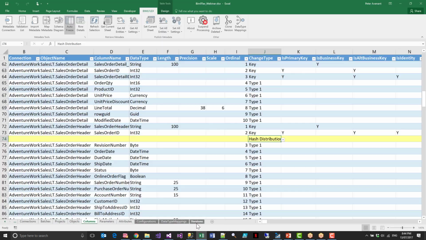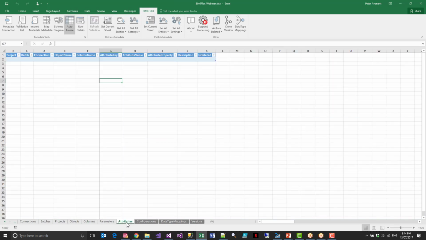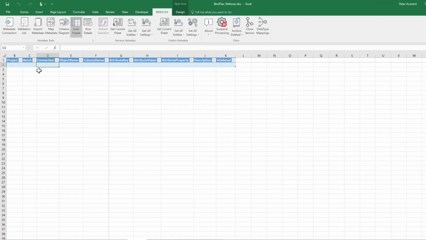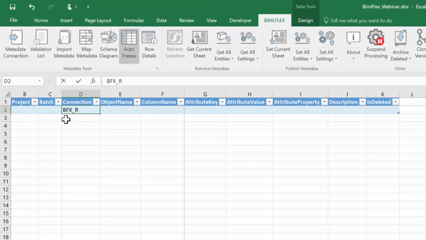Let's have a look at what we've done and how we've actually implemented point in time tables. If you're a data vault expert out there, you'll know that a point in time table is between a hub and as many satellites that are linked to that hub. What we have done is we've said that you can go in here and just pick a hub, and create a point in time table.